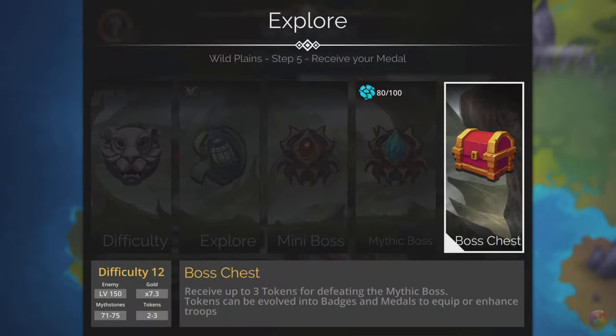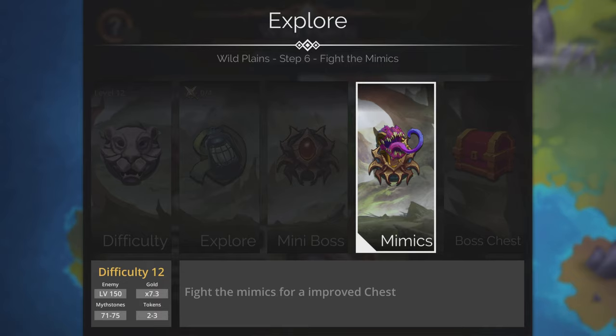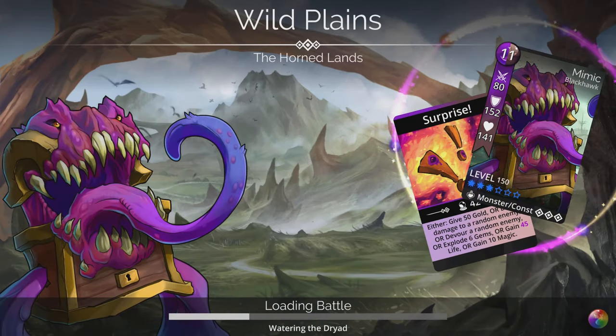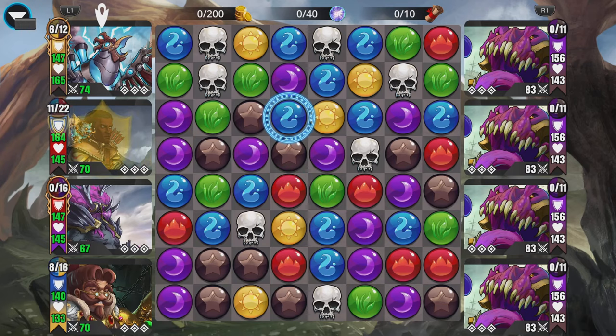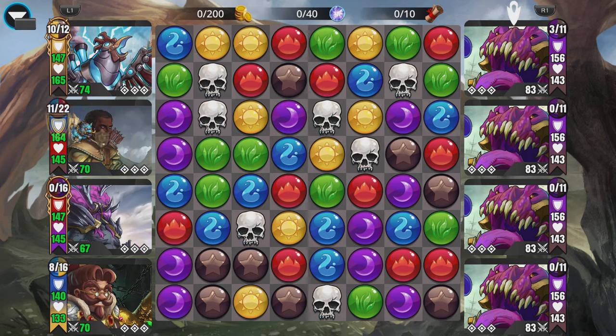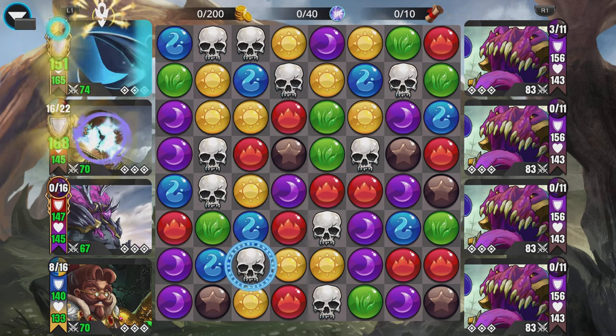So those are the teams. Those are the four. Ooh, okay. So we have one more fight to do. All right, let's go into this one. We got a mimic here. Hopefully this doesn't turn out horribly wrong for me because I've had such bad luck with these mimics.